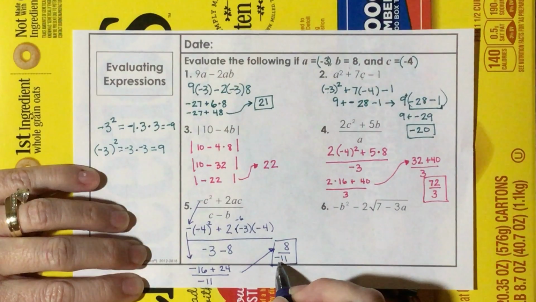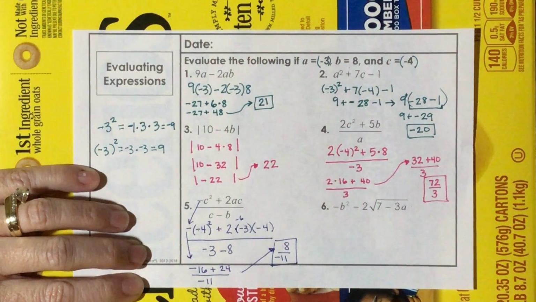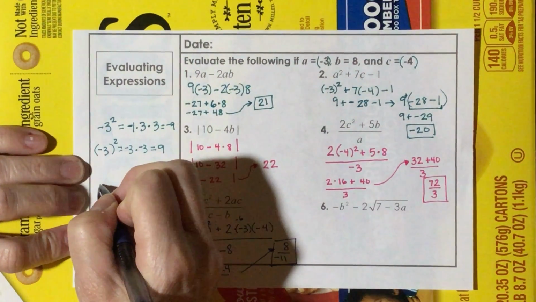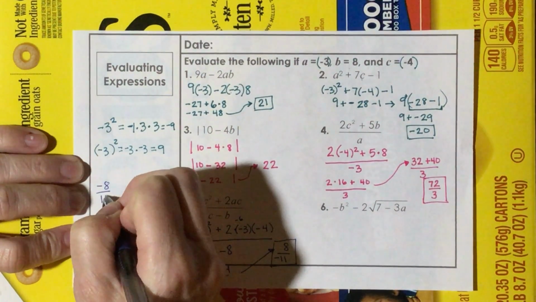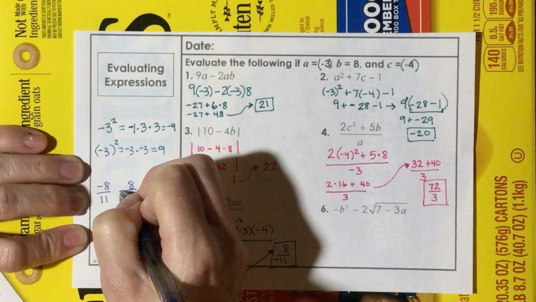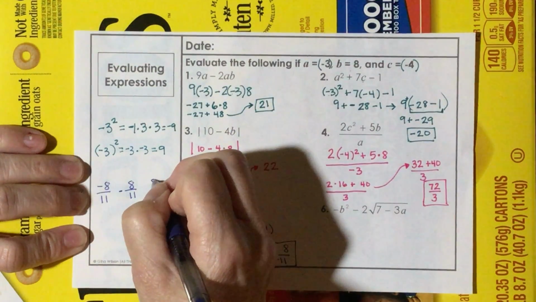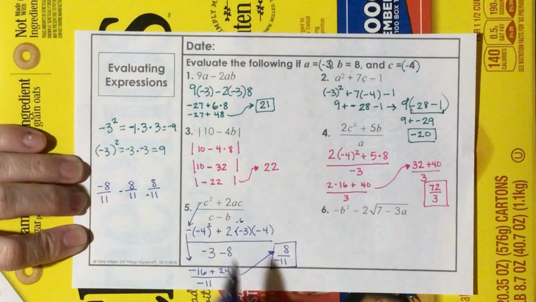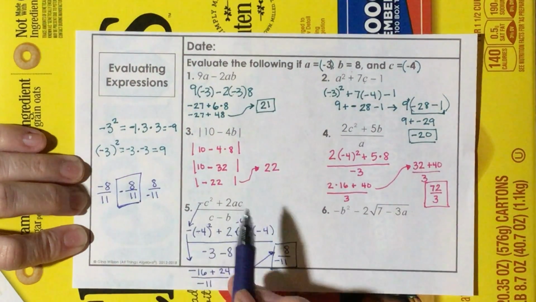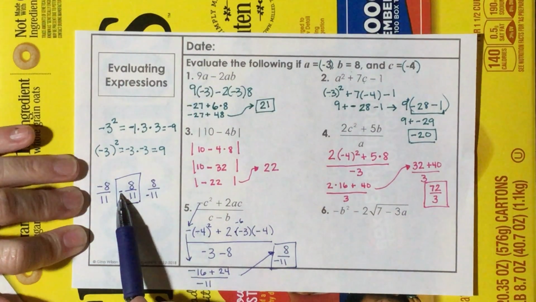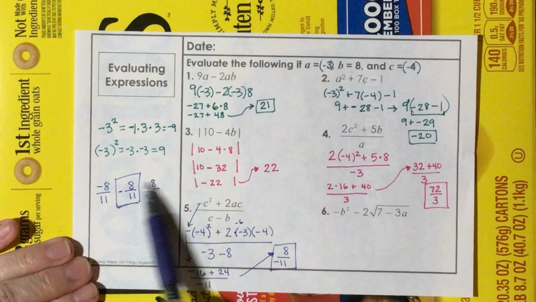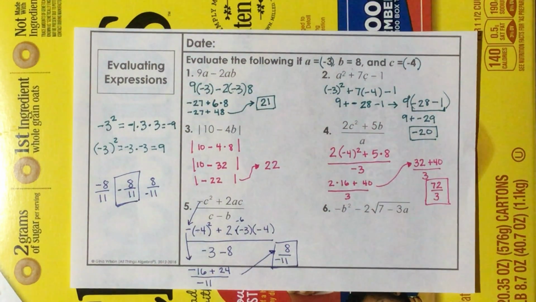Now, I put the negative right here on the bottom, but keep in mind that it doesn't matter where the negative is. I could have negative 8 over 11. I could have 8 11ths and make the whole fraction negative, or I can have 8 over 11 and make the 11 negative. This is all the same thing. Textbooks are usually going to do it like this. I tend to write it on the top because when I do it like that, sometimes it blurs in and I forget that it's there. But those are all the same thing. They mean the fraction itself is negative.